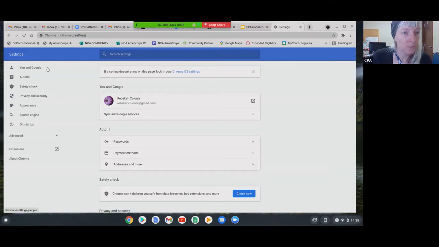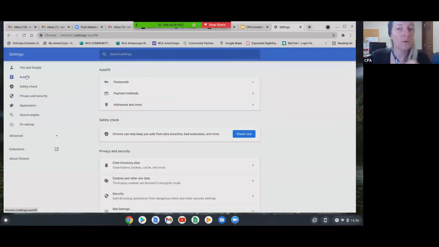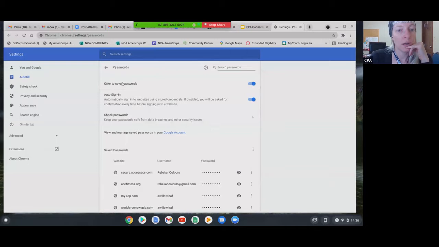I have some different options here on the left-hand side. If I choose autofill, that comes up to the top, and I can come here to passwords.